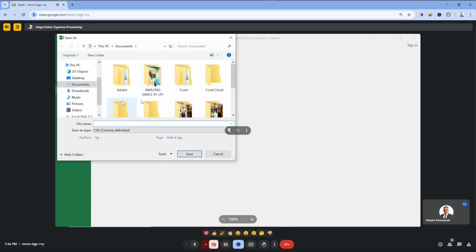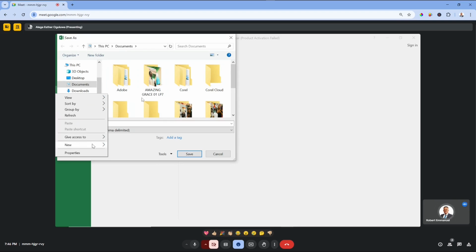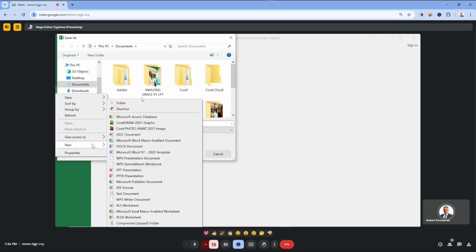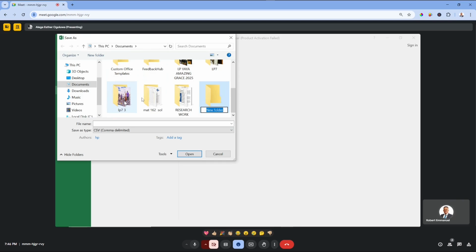Just right click on it, then you see New, then New Folder. Then select it and name the folder, maybe CIT data analysis class, or CIT class. Data analysis.